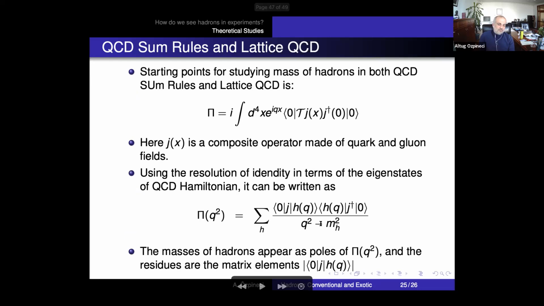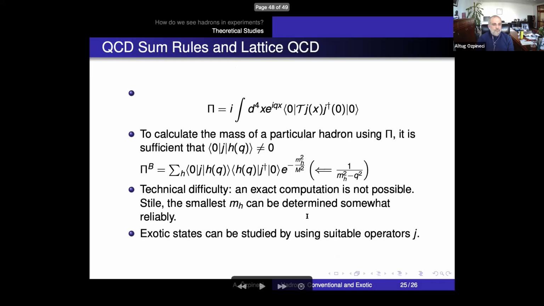Well, here, if you look at this line, actually you might have infinitely many terms, and you cannot extract all of them. But at least for the ground state, you can just convert this polynomial suppression to exponential suppression. In fact, on lattice, this is what they directly calculate. And you can see that the dominant contribution here will be from the state that has the smallest mass. So you can extract the mass and try to say something about the structure.